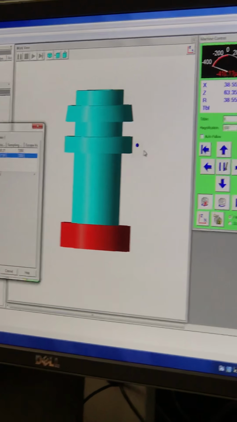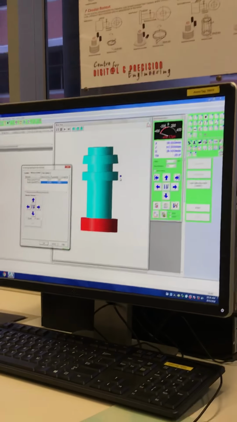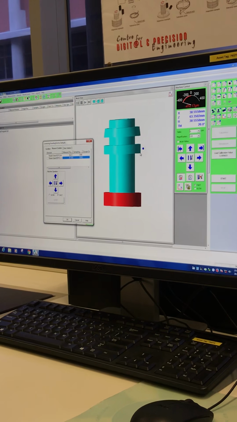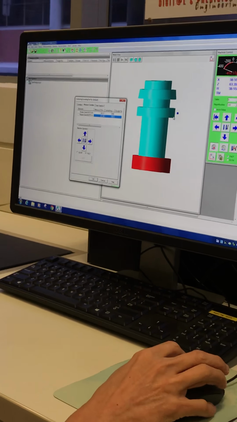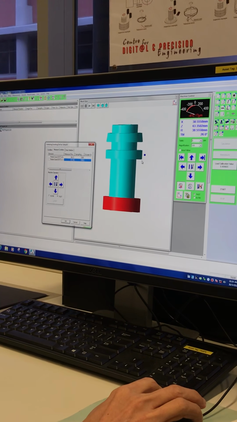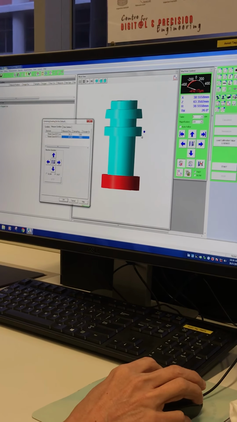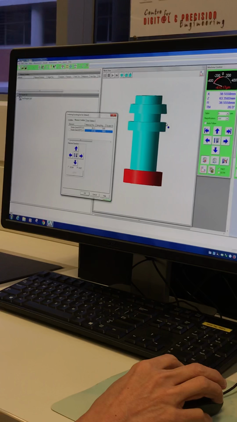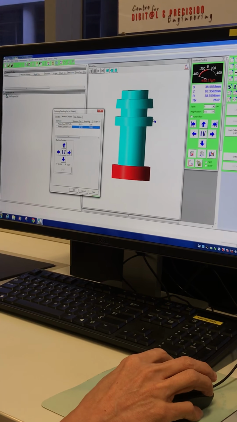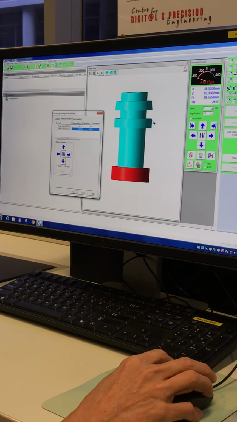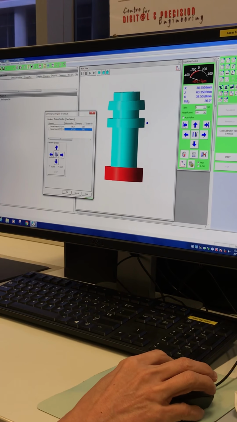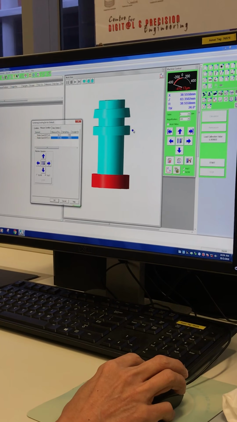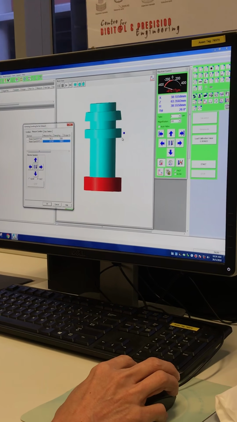Okay, so how to move? Are you listening? Yes, I am. So the sensor is here now. We need to measure 2 slices, 2 elements. One element is below here, about 1 mm above this edge, and the other element is from the top, slightly below this edge, about 1 mm. So the first position is now currently Z is 63. We want to bring it down, about 1 mm above this edge.